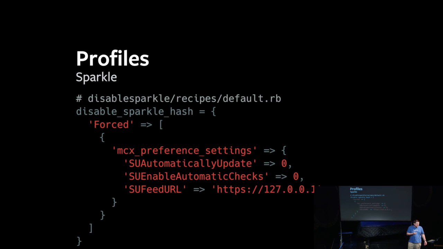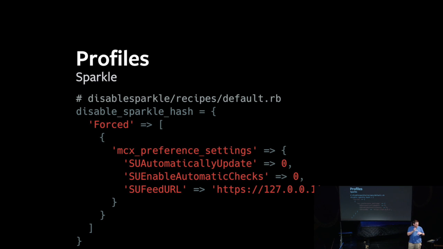So we have one generic piece of the profile that we want to apply to each of those apps. We don't want to do it globally because there might be some apps that are updated more frequently, and we don't want to punish them for that. So here's a snippet of the profile. What it does is it disables automatic updates, it disables automatic update checks, and it sets the feed URL to a dummy address. It's just localhost. If they've hijacked that, you probably have bigger problems. And this one payload will just disable all those things for you.